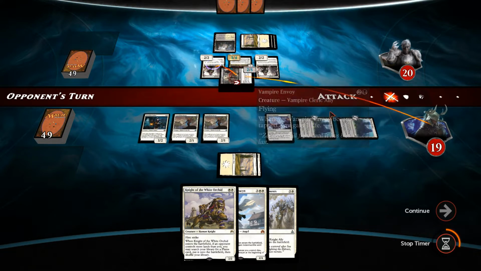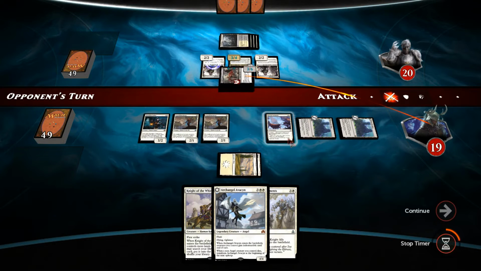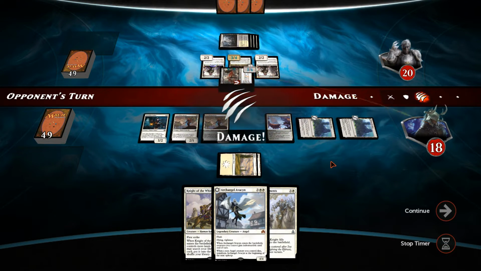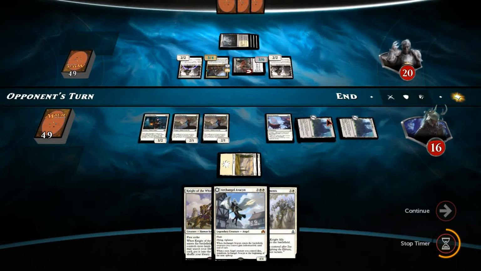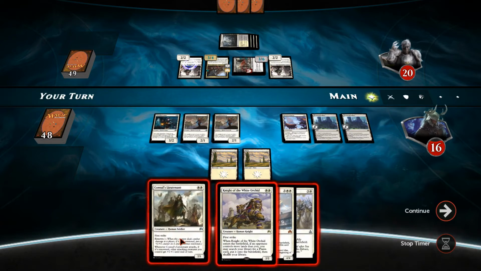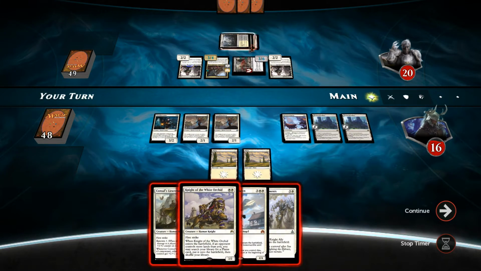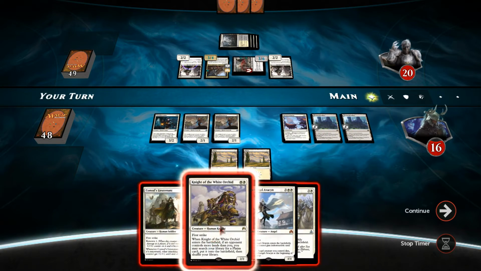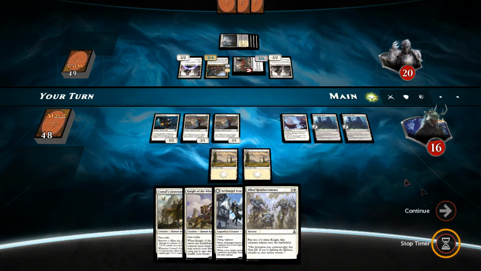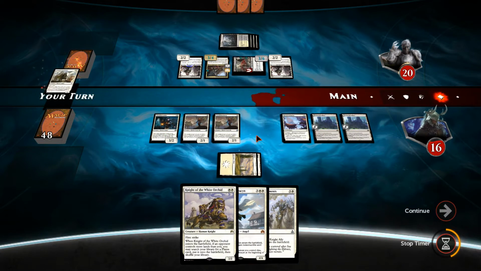Okay, so he's actually pumping up his Vampire Envoy quite a bit there. So we need to potentially think about maybe getting Westvale Abbey flipped into Ormondal. So we have found Consul's Lieutenant, which is quite nice. Now he's got 1, 2, 3, 4. So if he plays 1 more mana out, we can think about Knight of the White Orchid. Can't really swing, so I'm just going to play out my Thalia's Lieutenant.